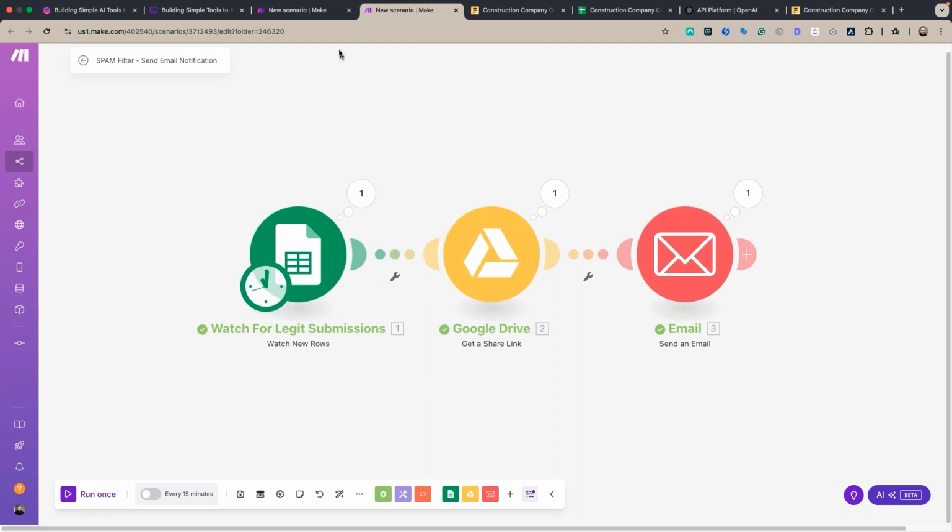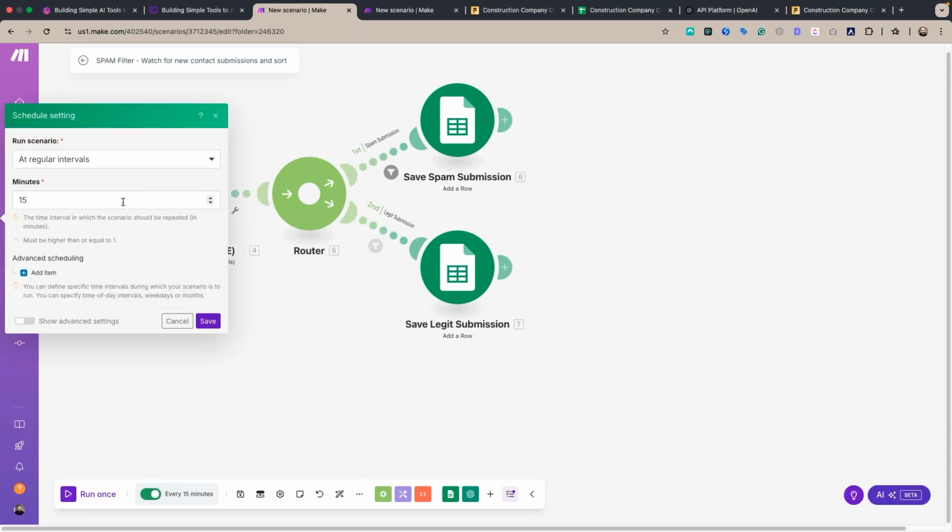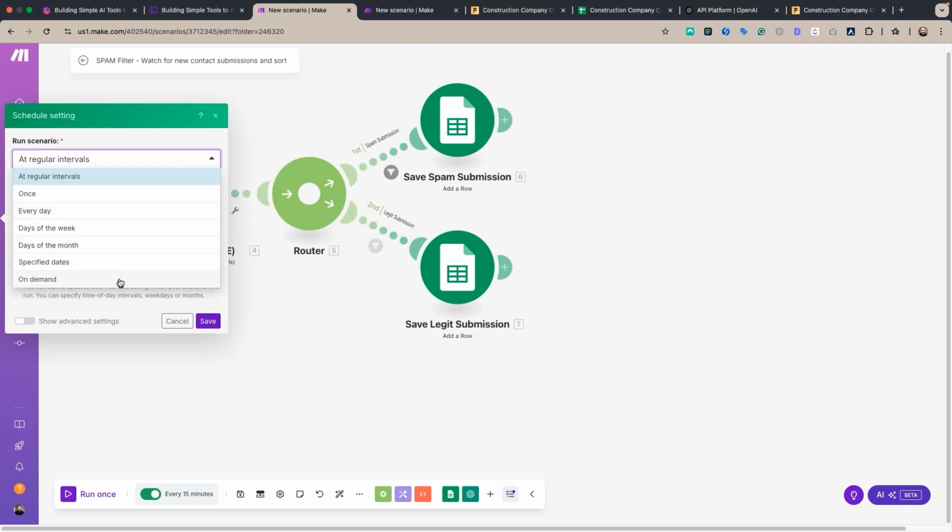Like I said, this could have been added to there. I like to keep them separate. You can add them together if you'd like to, but in order to make sure this runs from now on, we're going to flip this little switch to on. You can do these different options. On demand is going to be whenever I click the run button. So you're going to probably do some regular interval.